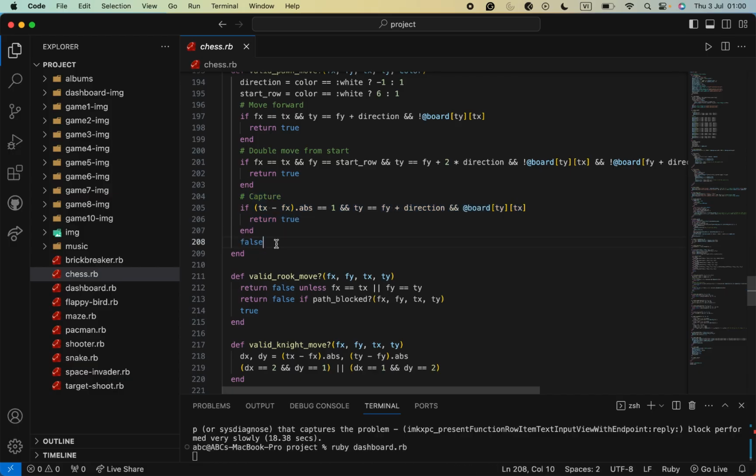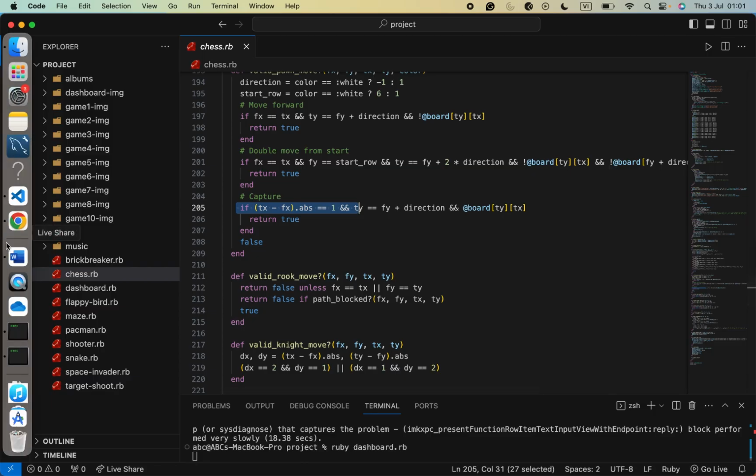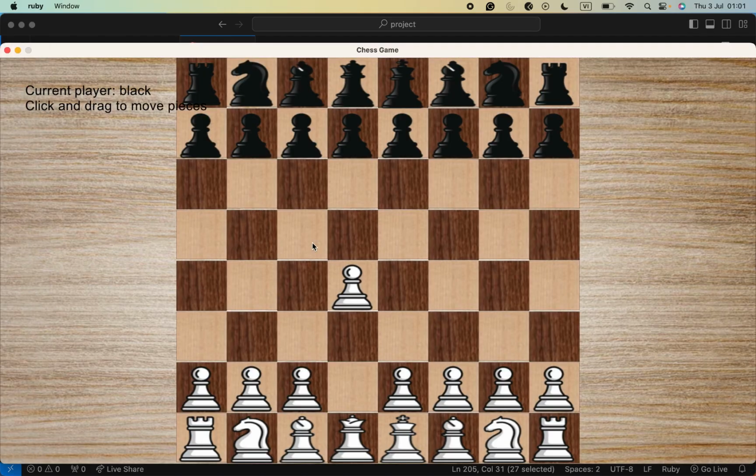And when it captures, if there is a piece in the diagonal location, it can move one location forward diagonally. For example, like this, and it can capture.